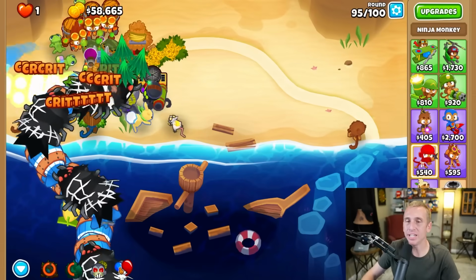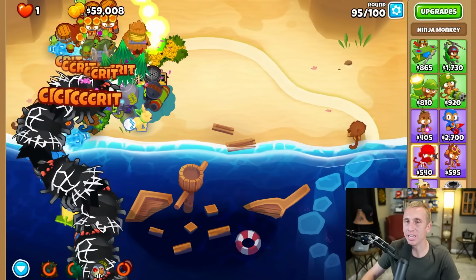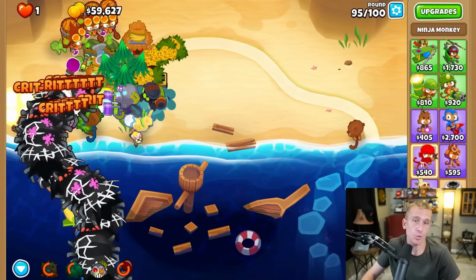So clearly that is the answer, using the sabotage. We'll let it go now. Okay, so hopefully it'll regenerate by 96 because $37,000 in 5 rounds. Let's do it, guys. Let's get this chimps mode done.